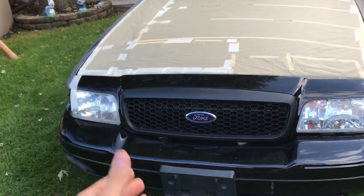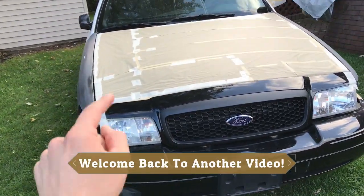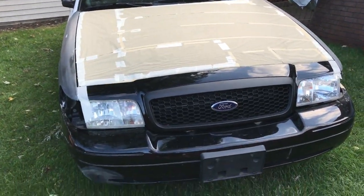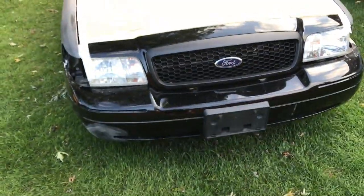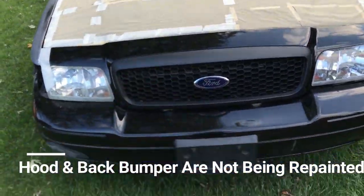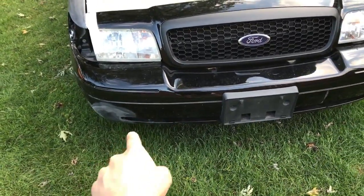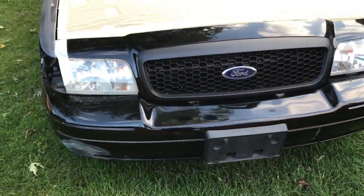Hey, what is going on YouTube, it's Angie CVPI, welcome back to another video about my project CVPI. As you can tell the hood is already taped up and ready to go. The whole front hood is not going to get repainted, this little piece will not be repainted, and half of the bumper on this side where it will shift is going to get repainted — the other half of the bumper is not.